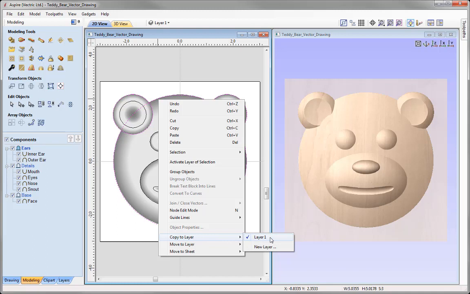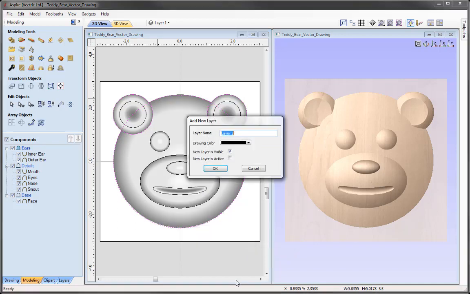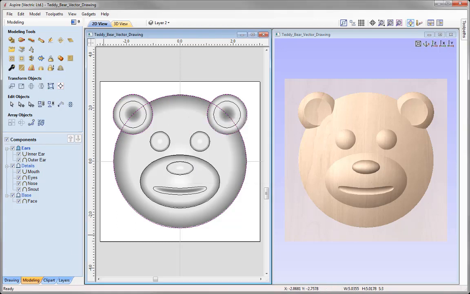Okay, in this case we're going to open up a new layer. Layer 1 is the only layer that we currently have available at the moment. It's the layer that we're currently working with. Well, we want to create a new layer, so we're going to use the new layer option. We could give this layer a name. I'm happy to go with layer 2 here. I'd like to make that visible. I'd also like to make that the active layer. Then we could go ahead and press OK.